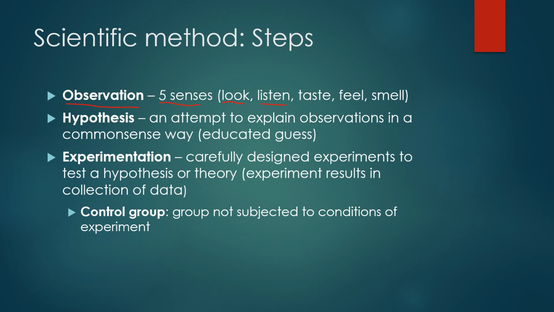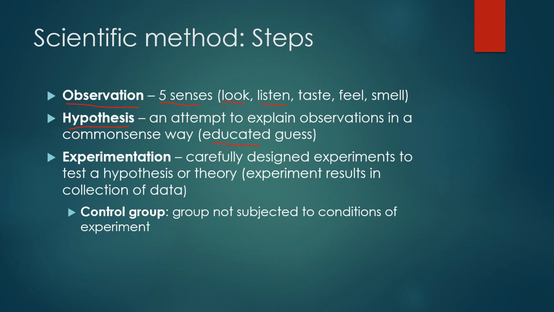From the observation, we ask the question. That one's pretty easy to figure out, because if they're posing a question, that's the question part. So I'm moving on to hypothesis. The hypothesis here is an educated guess. A more thorough definition would be an attempt to explain their observations in a common sense way.